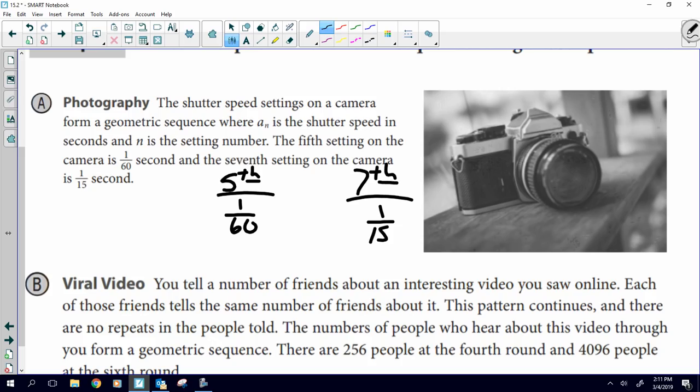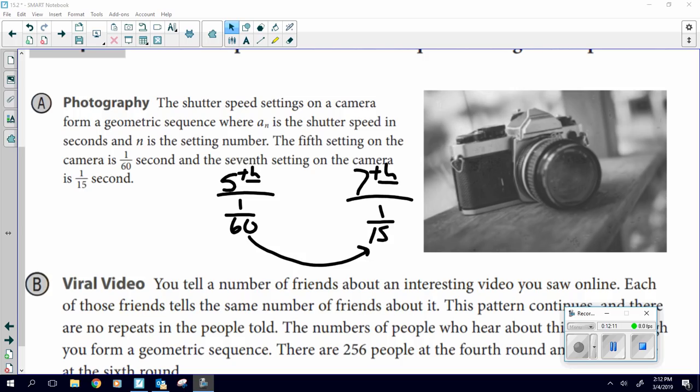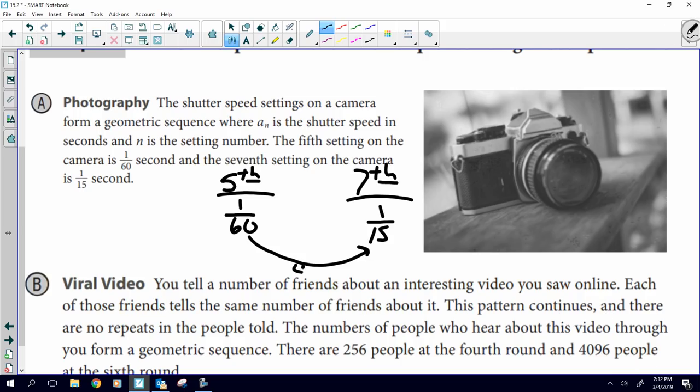Now, we can't find a ratio here, but what we can do is we can kind of find a ratio of some sort. Now, your first thing is going to be, you're going to do this. You're going to find out, okay, so what do I got to do to 1/60th to get it up to 1/15th? And as most of you probably look at that and go, oh, I just got to multiply it by something. Okay, so I'm going to grab my handy-dandy calculator and do that. I'm going to pause the video so you don't have to waste time. All right, that's 4.